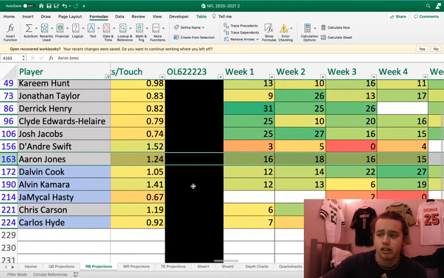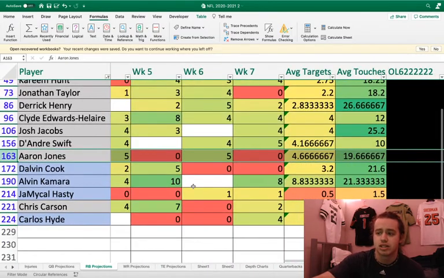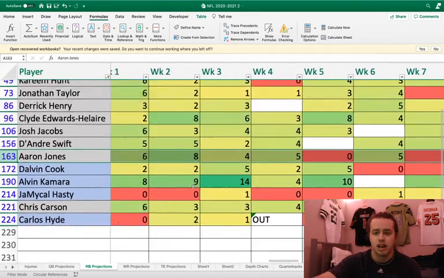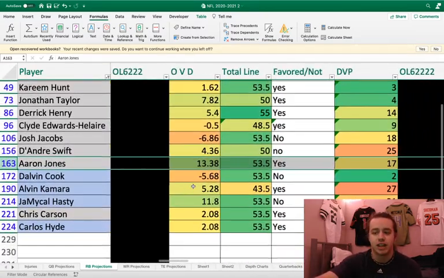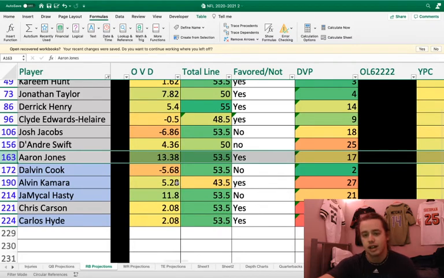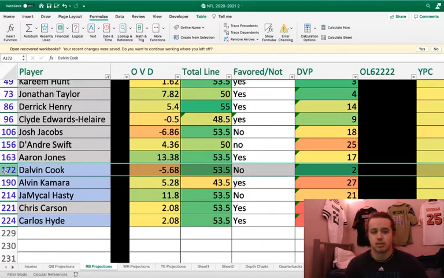When we go look at the overall usage, he's averaging right now 15 carries per game and 4.66 targets per game, averaging 19.6 touches per game for Aaron Jones. In a game with a 53.5 game total where they're favored, he should see a lot of usage. It should be a great play. We all know that Aaron Jones brings a ton of upside, so he's definitely someone I want some exposure to.